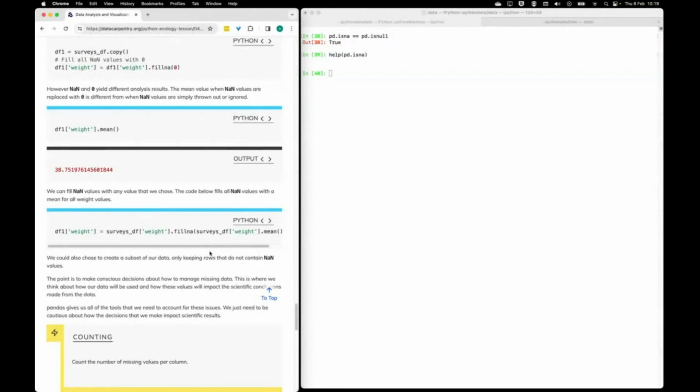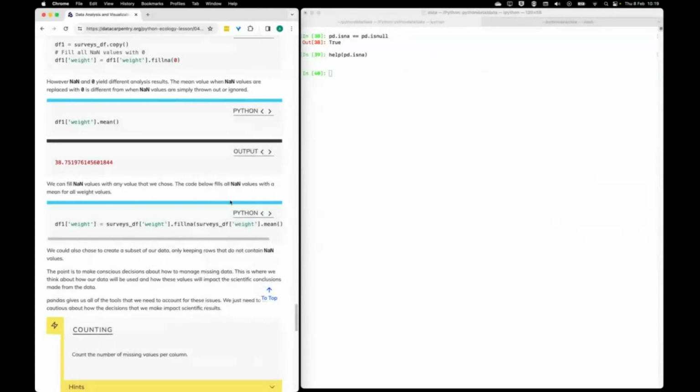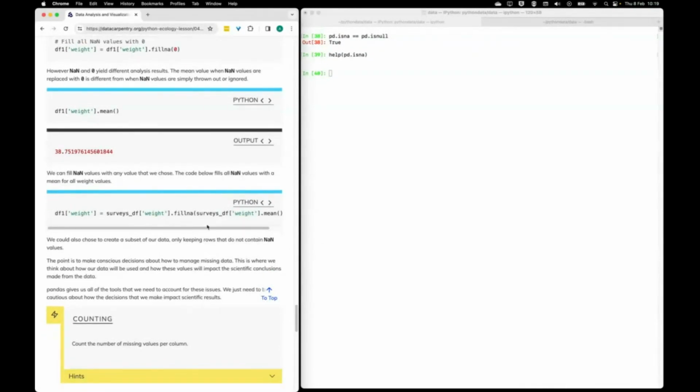So here, one way to deal with it could be to use the fillna function with an input argument. By default, fillna fills all NaN values with 0, but you can give it an optional input argument. You can have a look at the help documentation for fillna.